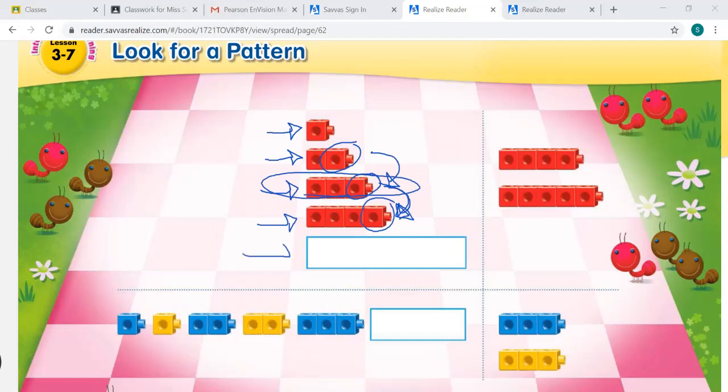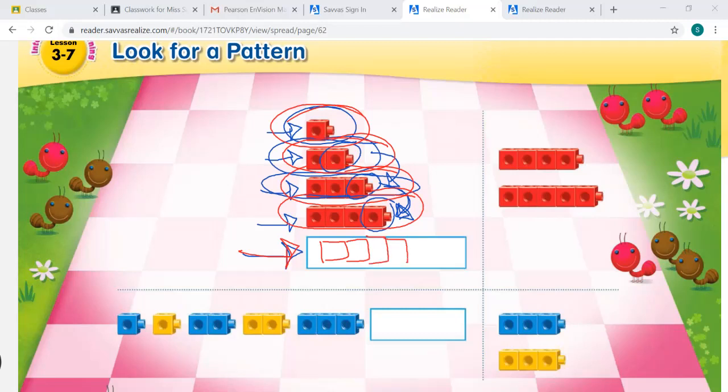So what do you think the number of cubes would be in this square? So if we started off with 1 and then 2, let's change the color so we don't get confused here. 1, we have 2 cubes, 3 cubes, 4 cubes. What do you think the next pattern would be? 1, 2, 3, 4, 5. So it would be 5 in the next group. So we predicted, or we guessed, that it would be 5.